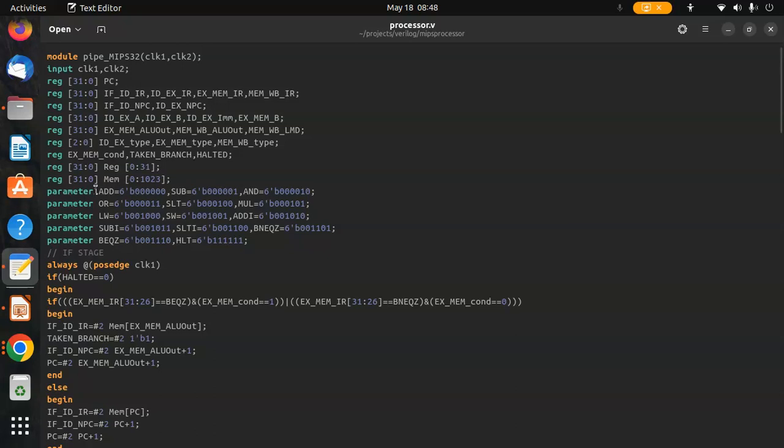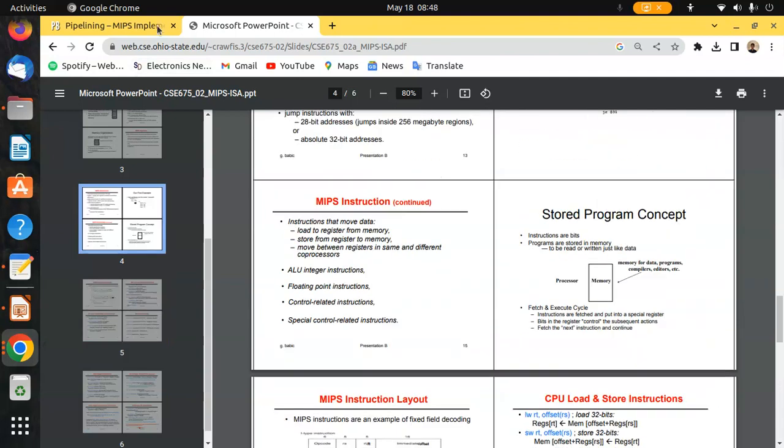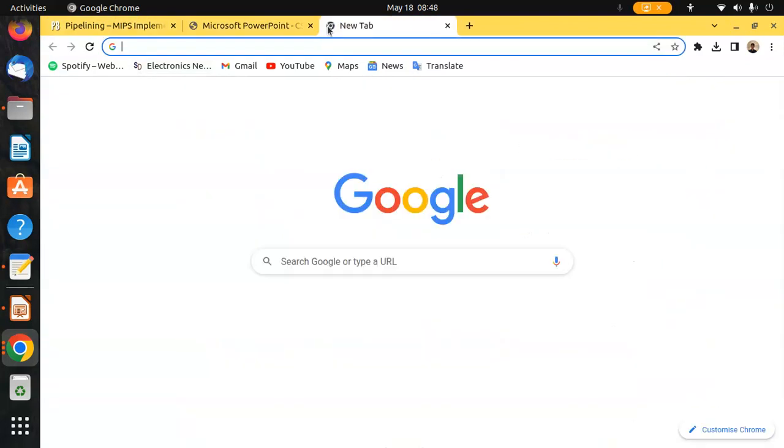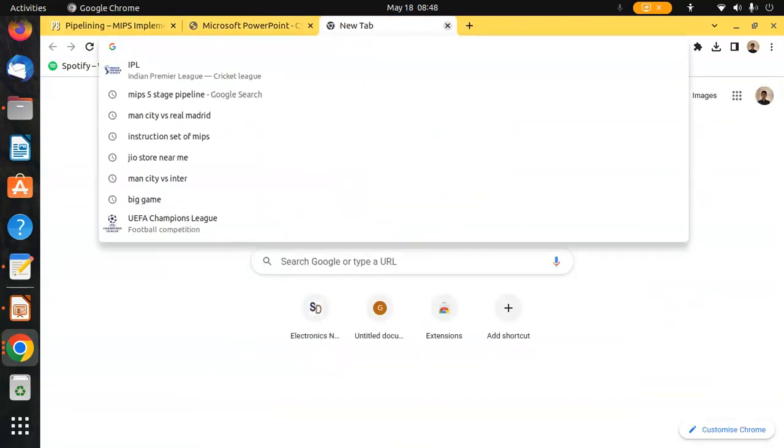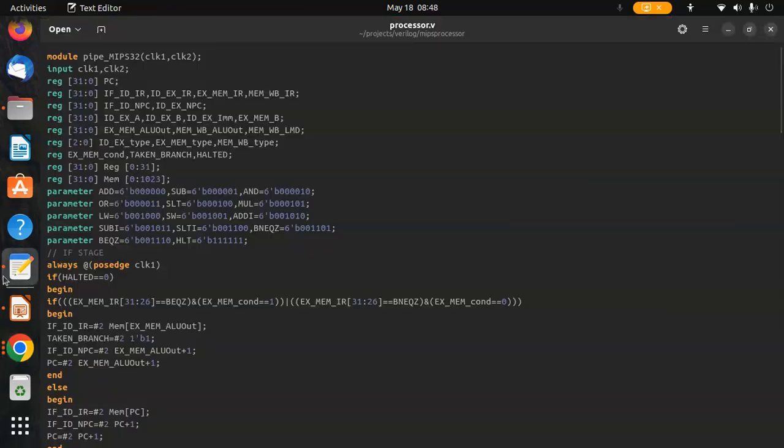You assign operations a binary value. When you take the case of an instruction, which is 32 bits, the first 6 bits represent the type of instruction to be carried out.